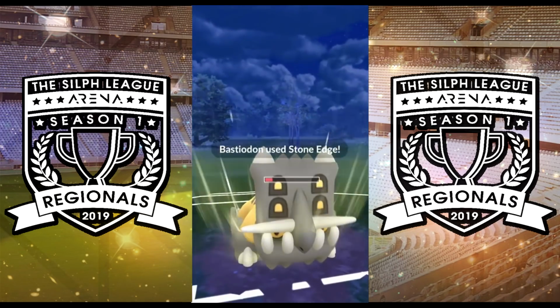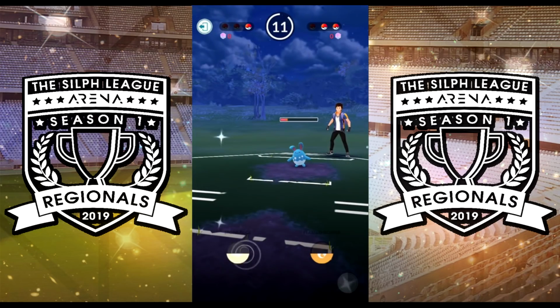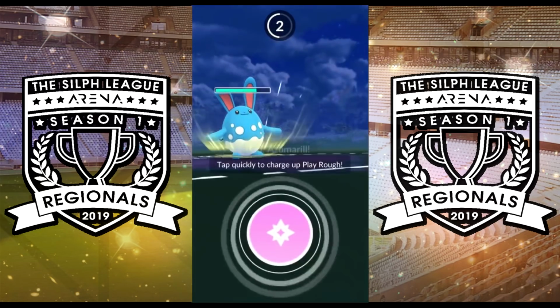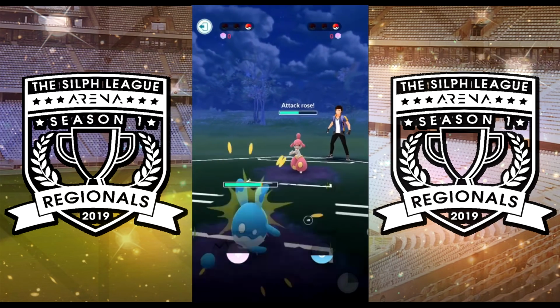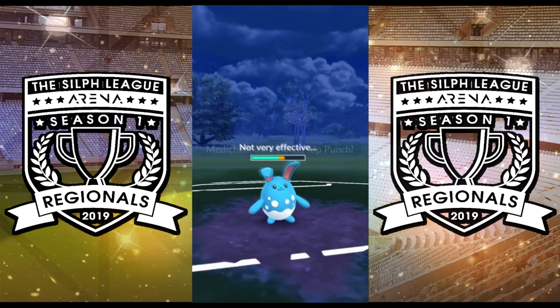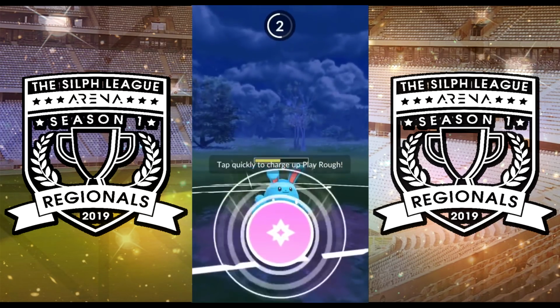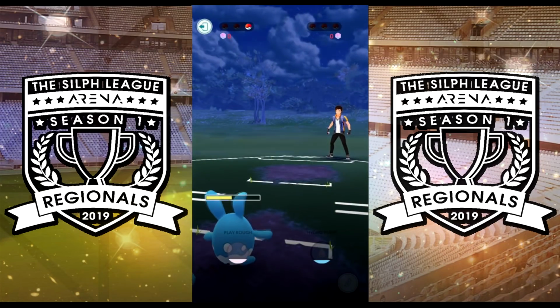So we use a Stone Edge, and he does shield. So that's actually what we wanted. And now we're going to get the Charge Move priority with Play Rough there. We're going to finish off Azumarill, and then his last Pokemon is Medicham. So, yeah, this Medicham is a goner once we activate Play Rough. And we get it off, and that's a GG in that game.